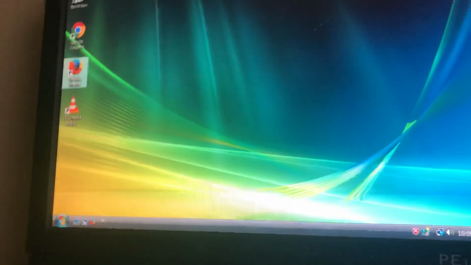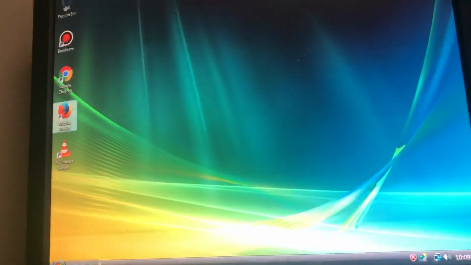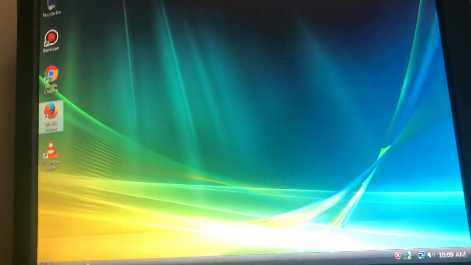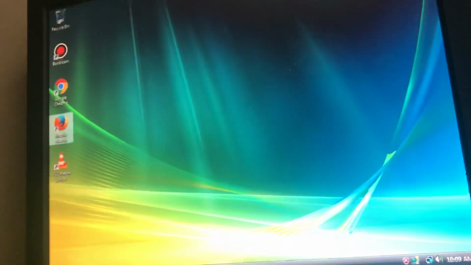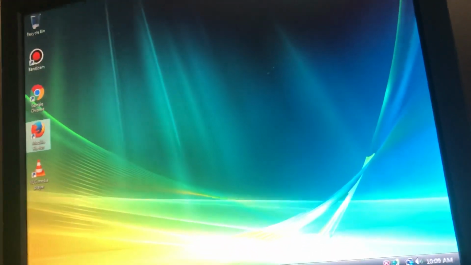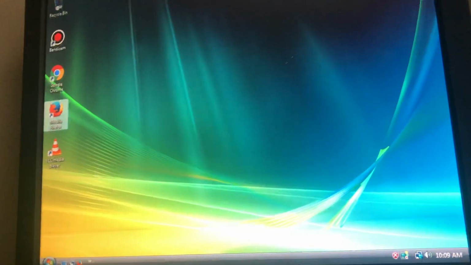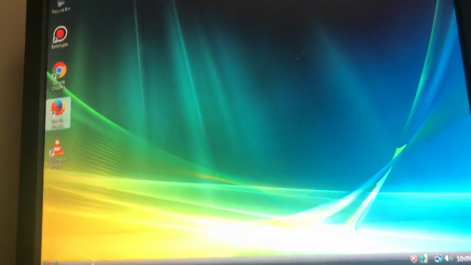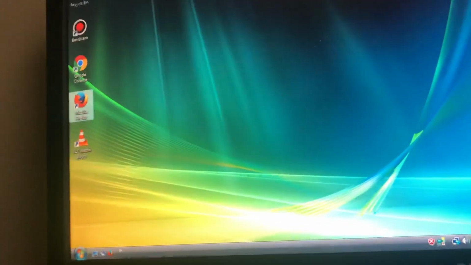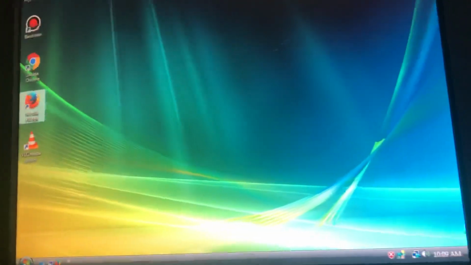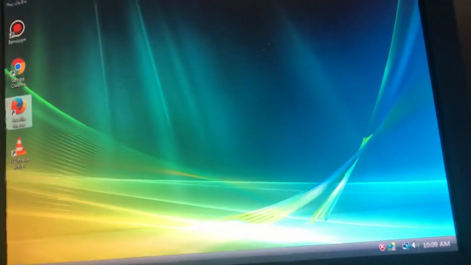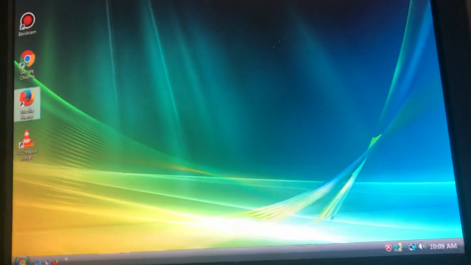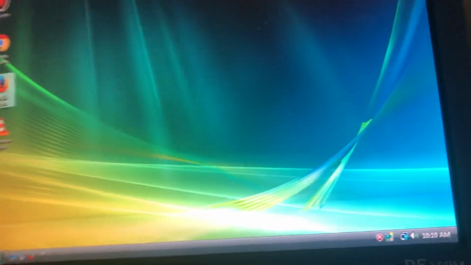Which, I honestly don't blame people if you really think about it. Many systems, because this computer was obviously upgraded, I don't think this thing used to have 2 gigs of RAM. The Pentium 4 might have been original. I can look at the service tag, but I'm just kind of lazy too. But a lot of systems at that time only had 512 megs of RAM, or if lucky, at most 1 gigabyte. Windows Vista needed at least a gigabyte to run.